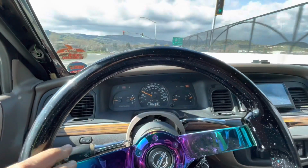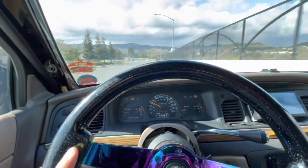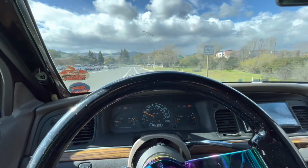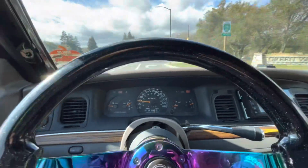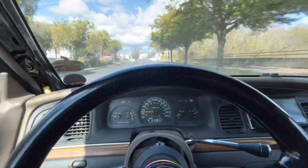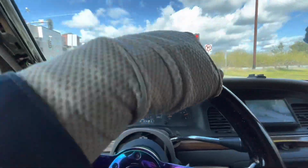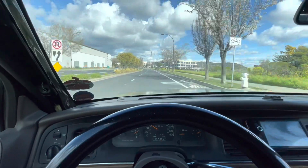All right guys, I just got off work. Currently in the Vic, and honestly this thing feels like a whole new car. I feel like I can turn and be okay. I used to turn and go flying out my seat, but that turn right there, I was able to record and drive at the same time, which I've never been able to do. Well, I'm running to Harbor Freight first so I can patch the roof, but I'm just gonna put you guys on my head, so this is gonna be a little bit of driving footage.